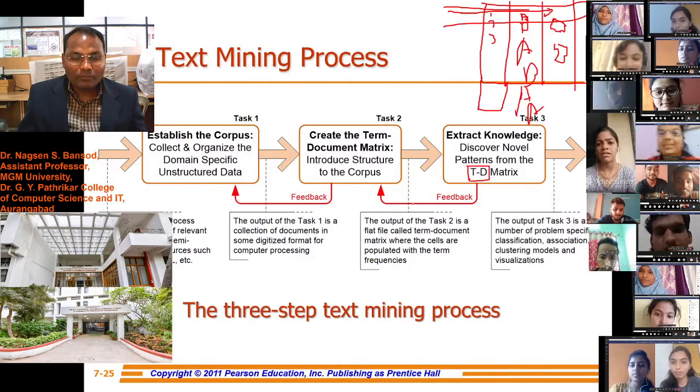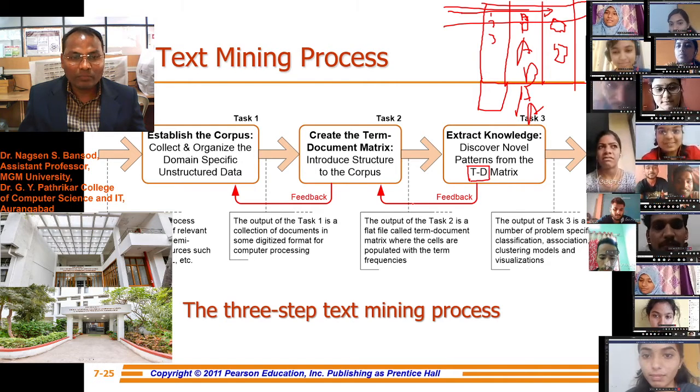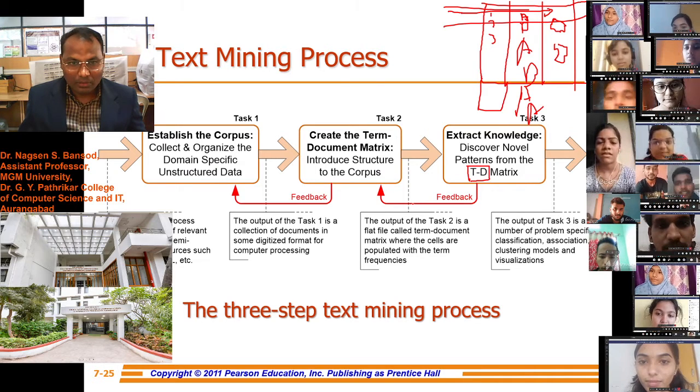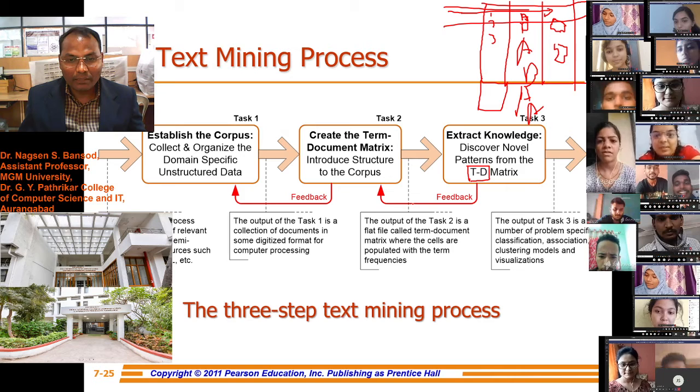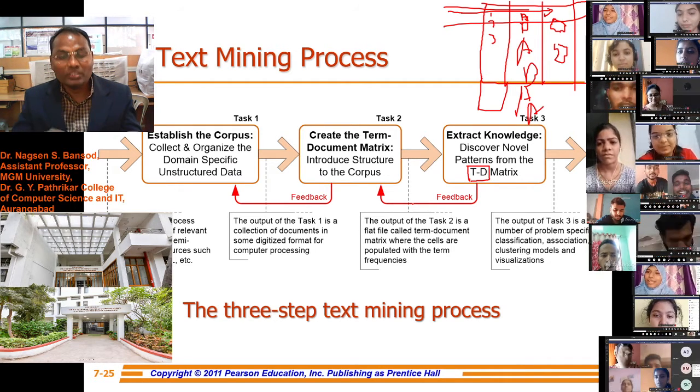If you have any question regarding this three-step diagram of the text mining process, you can ask. If you want to do research, or any project related to text mining, you have to follow these three steps.